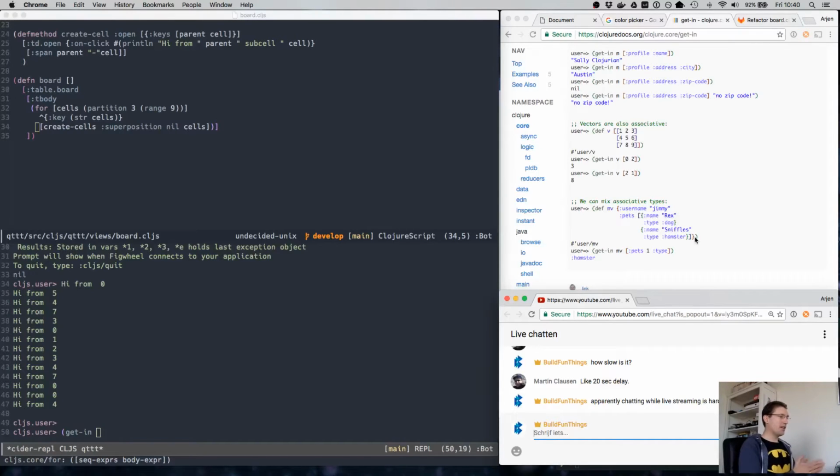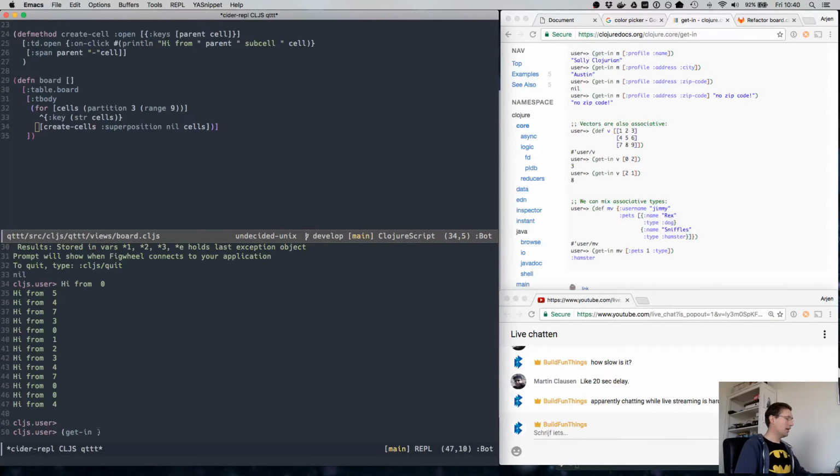All right, let's see. We need some structure for the board. So we have, maybe we can just do this, 1, 2, and then true. Let's see, is that even possible?